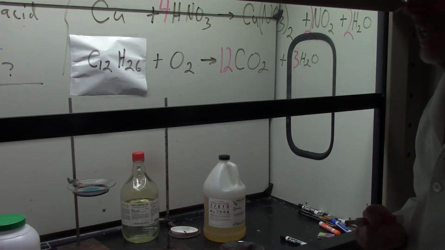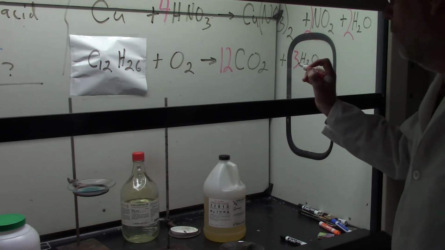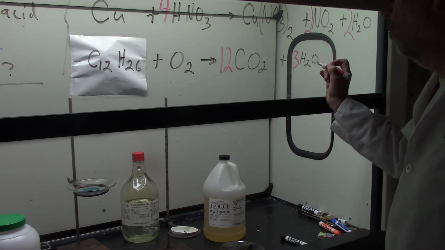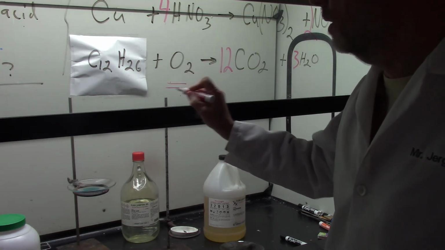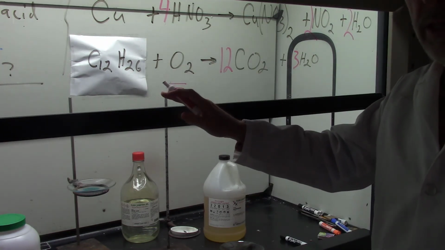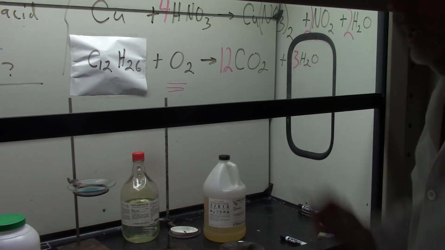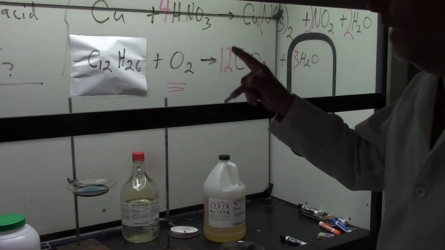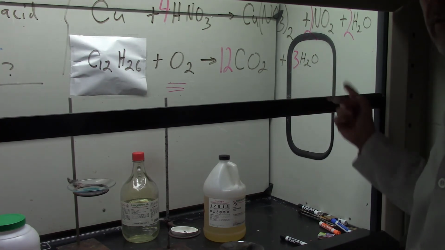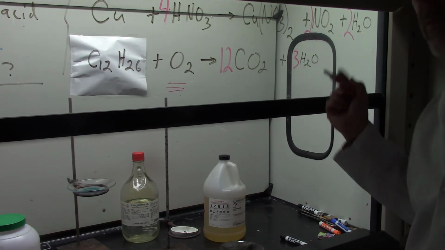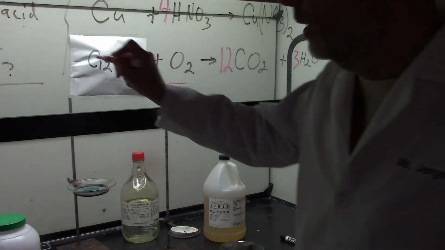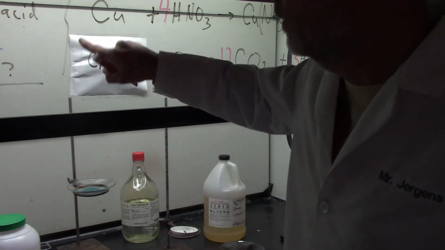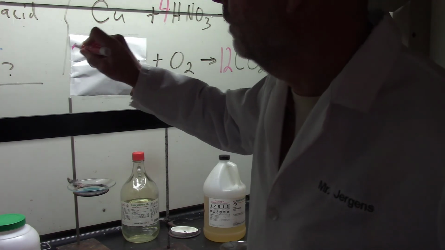But what we just did was caused a problem for ourselves. We now also have 13 sets of 1. That's an odd number. Over on this side, oxygens always come in pairs. We have an even number on this side, we have an odd number on that side, but there's a trick. When you have odd numbers of something on one side and even numbers on the other side, what you do is you double everything that you've already done. So I had a 1 right here as a coefficient, even though I hadn't written it. I'm going to make that a 2.